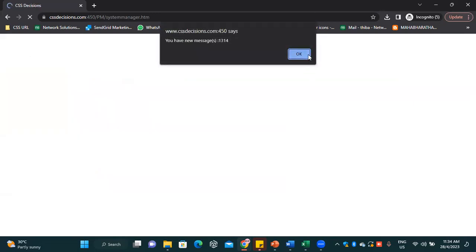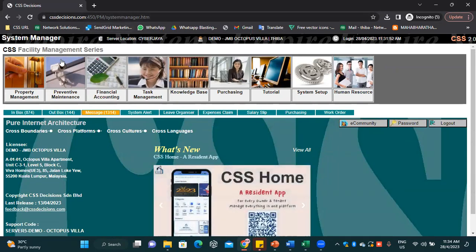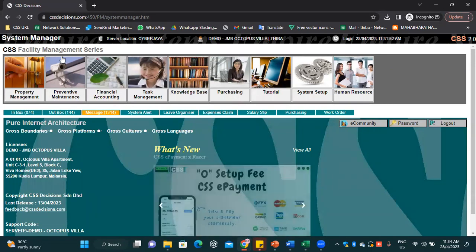And we still have one more module to go. After this module, we will go for a short break, then after that we will go to the e-community. So, the purchasing. Actually purchasing is quite simple and straightforward. The purchasing here is up to you how you want to manage, because there is some flexibility for you actually.